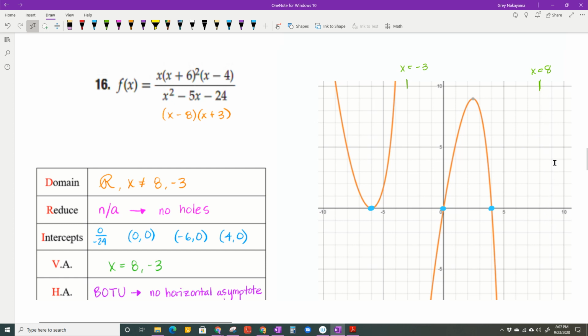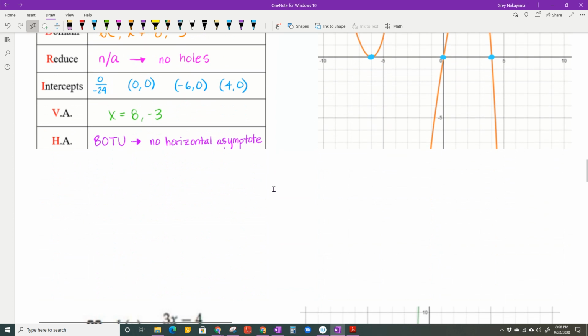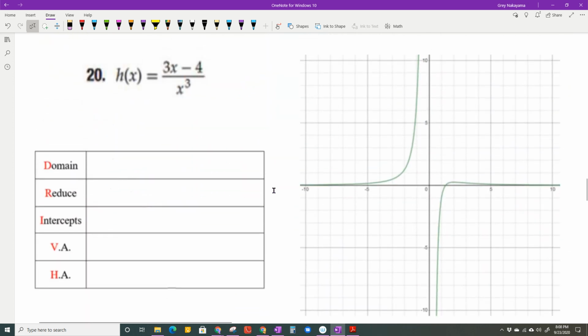I went ahead and plugged in 9 if you're trying to figure out what it is. If you plug 9 into this expression, you get like 33,000. So it's way up here off the graph and not important to it, but I just wanted you to know it was there in case anybody thought the graph was wrong. So FYI.